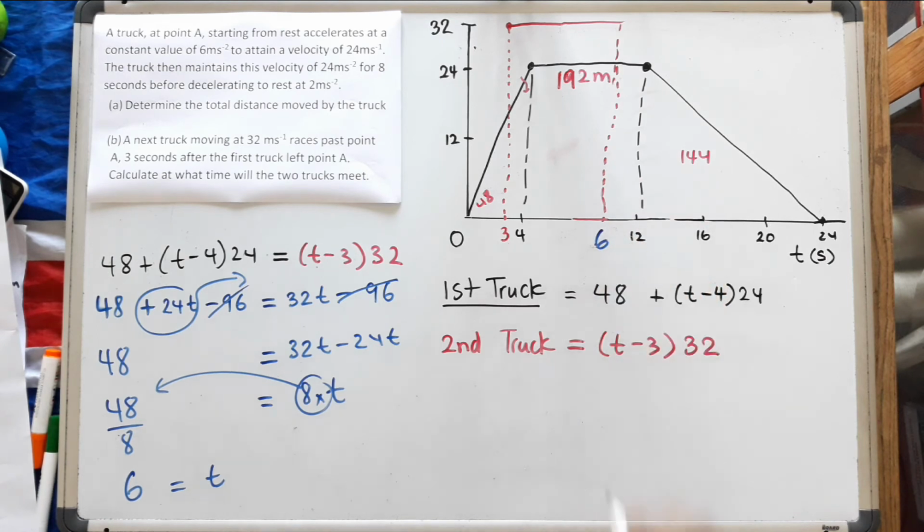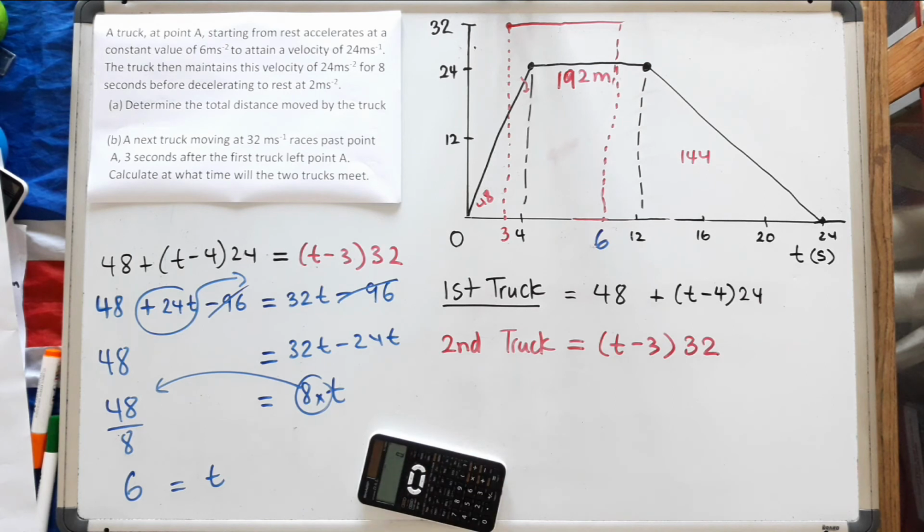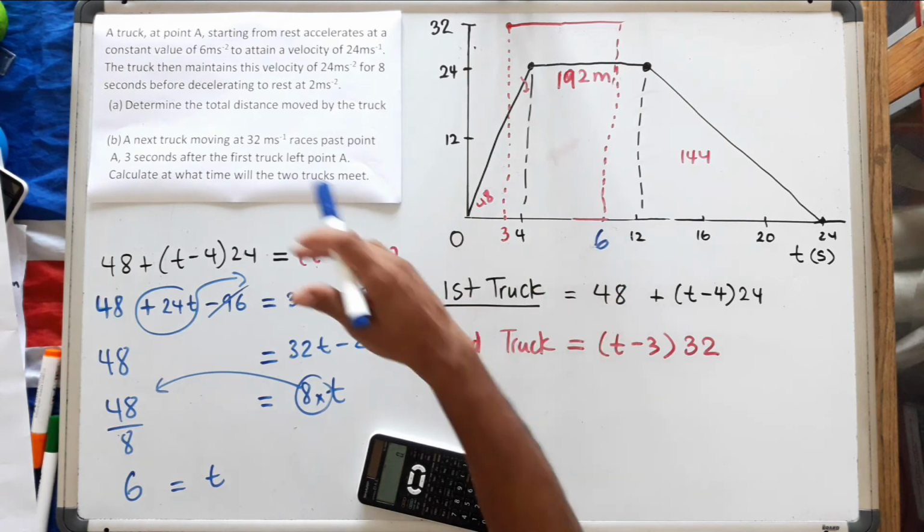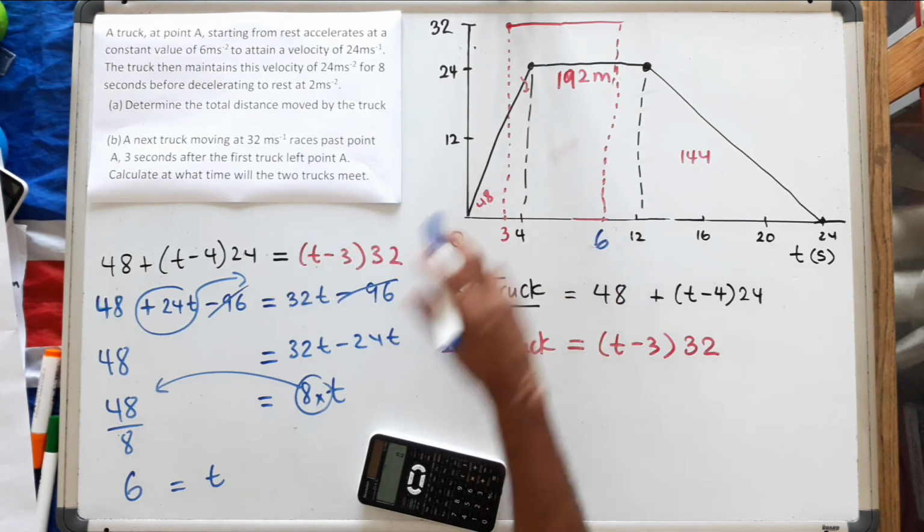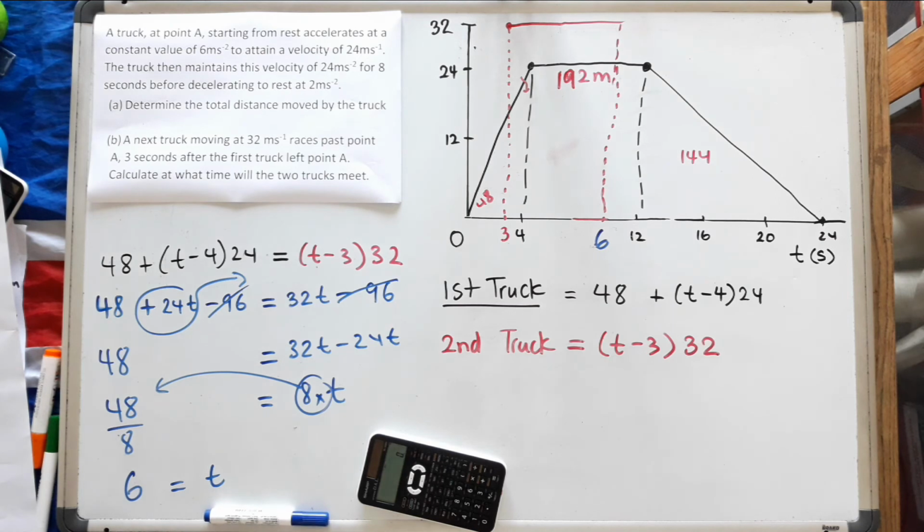So at 6 seconds, the trucks will meet or collide or crash into each other. I'm not too sure. All I know for sure is at 6 seconds, both of them will be the same distance from the starting point. All right. So I really hope that this question made sense. And the next set of kinematic questions actually deal with integration and differentiation. So you probably need to watch those videos first.